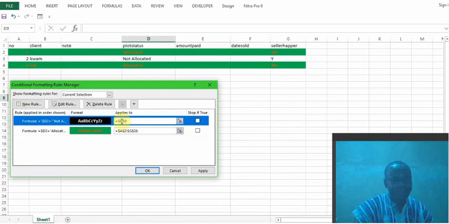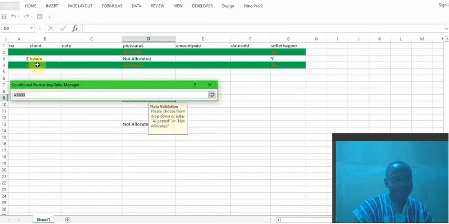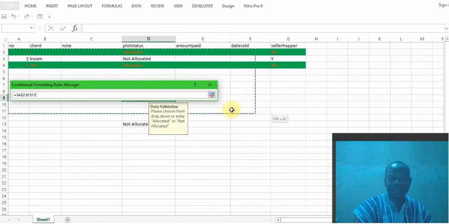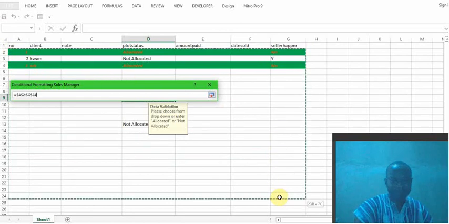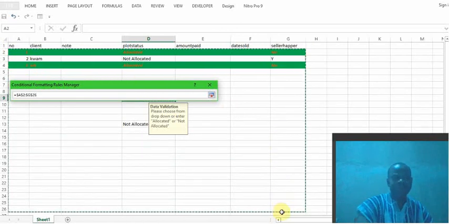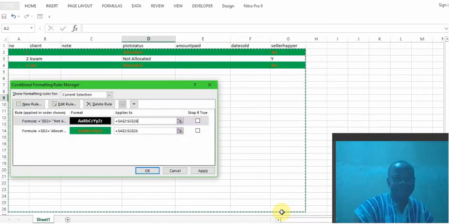So I want it to also apply to the same area. I can type it or I can just highlight it all the way up to where I want the formatting to apply, and say okay by pressing enter.